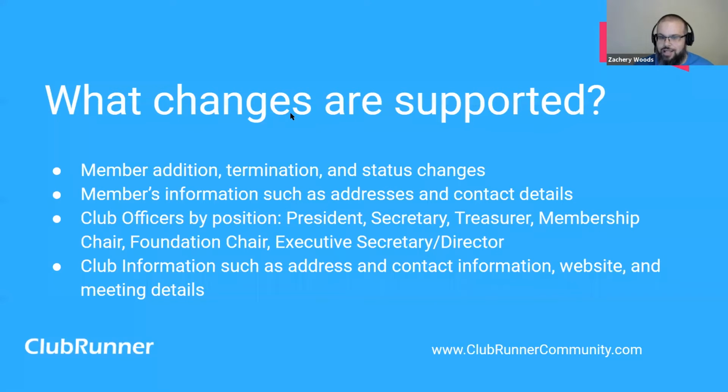The 6 positions that Rotary International tracks. These are the 6 club officers that Rotary tracks, and these are the only 6 officers that Rotary tracks every year. That's not to say that your district or club doesn't have other officers, but these are the only ones that Rotary keeps tabs on and to some extent provides functionality for through My Rotary. That is your current year president, secretary and treasurer, your membership chair and foundation chair, and your executive secretary/director, if you have them. Not all clubs do. We definitely see it with some of the larger clubs, but it is an additional position that can receive executive functionality at Rotary and in some cases in Club Runner as well.